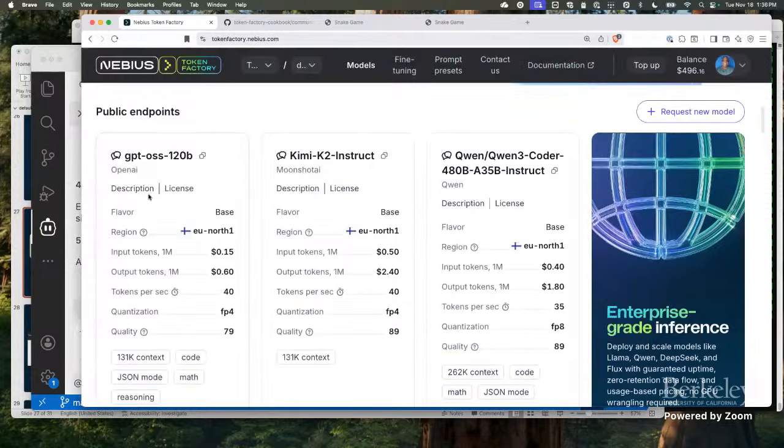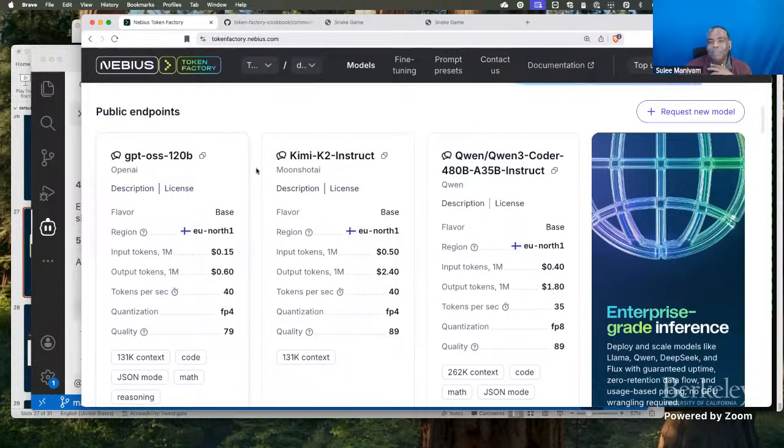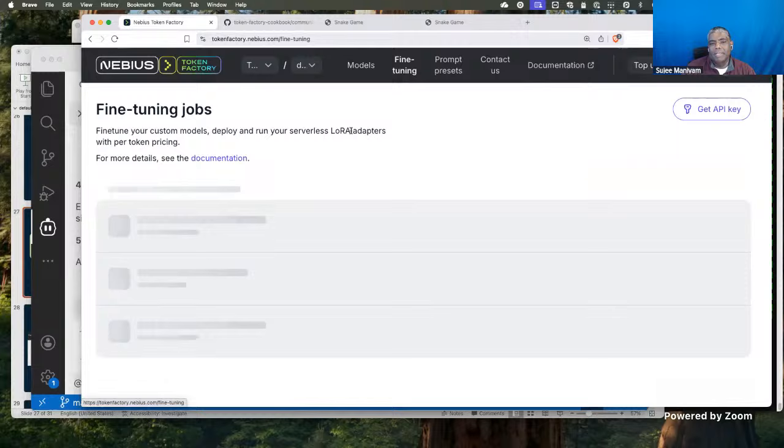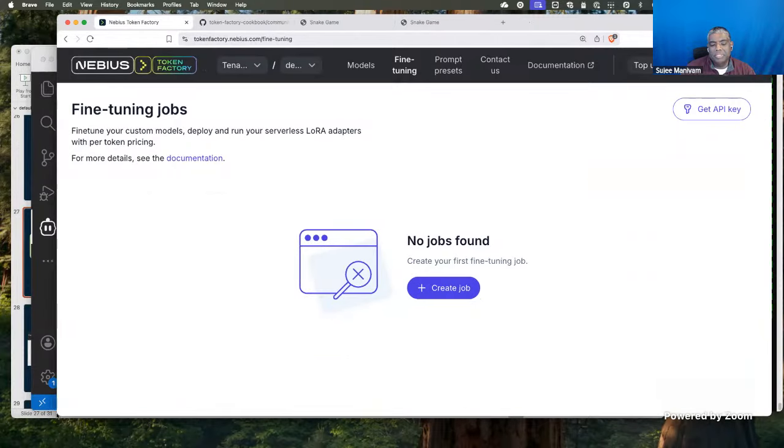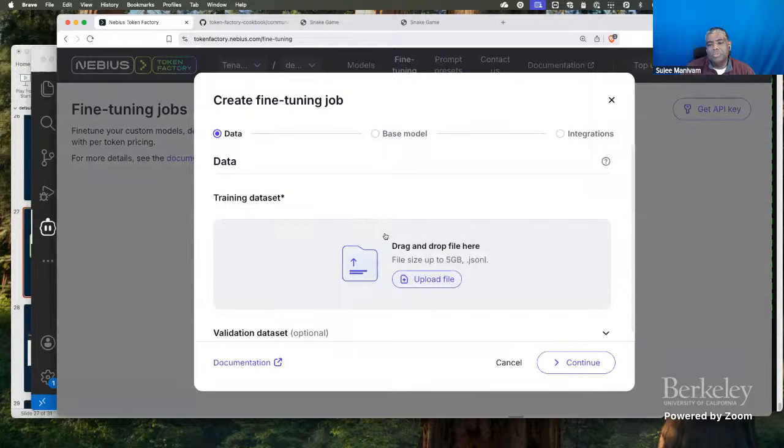Okay, and I think one more question is, can I import my own data set to fine tune a model? Very good. Yes, I am glad you asked me this question. Let me actually show you. Can you still see my screen? Yeah, perfect. So you want to go to fine tuning, and fine tuning is super easy on the platform. Let me walk you through it real quickly. Here's how you upload your data. Simply drag and drop, up to 5 gig supported. Just upload your data set.